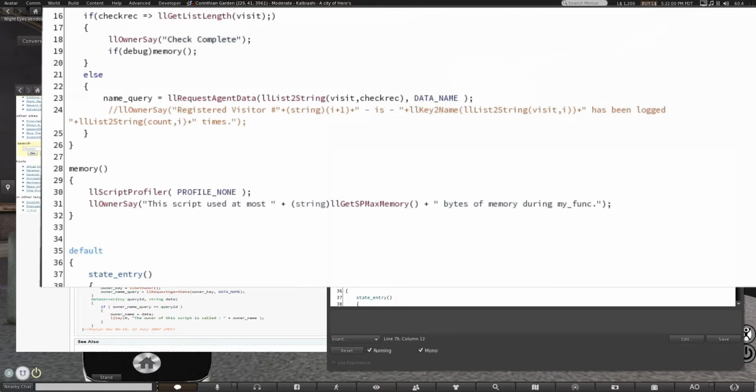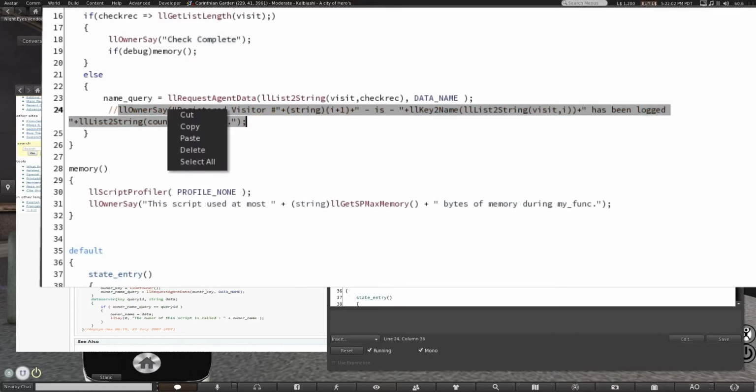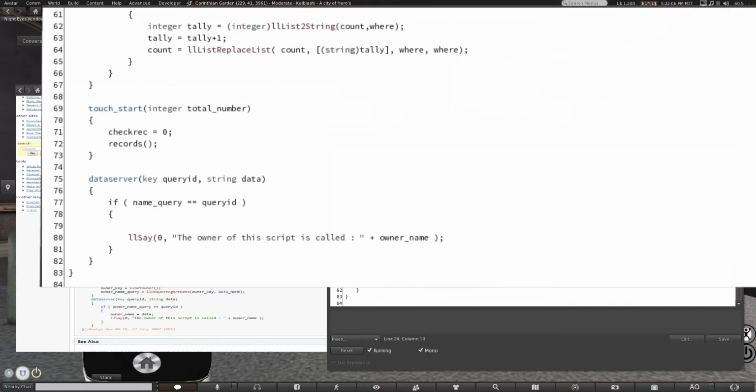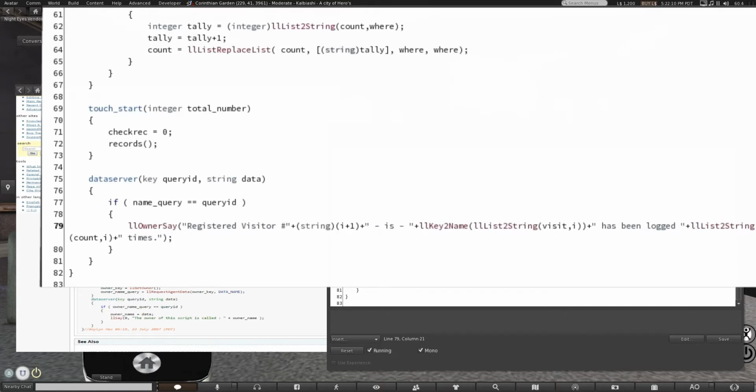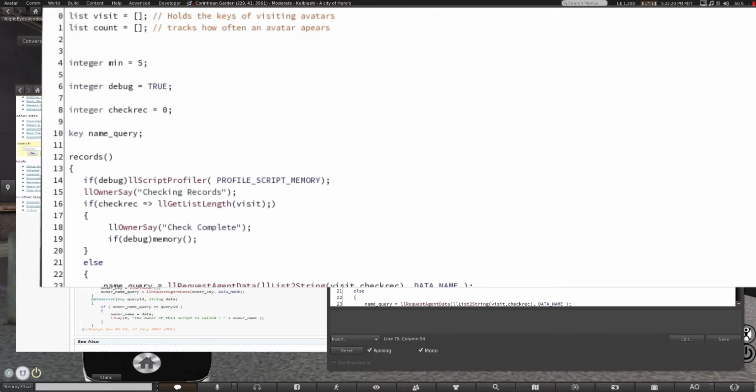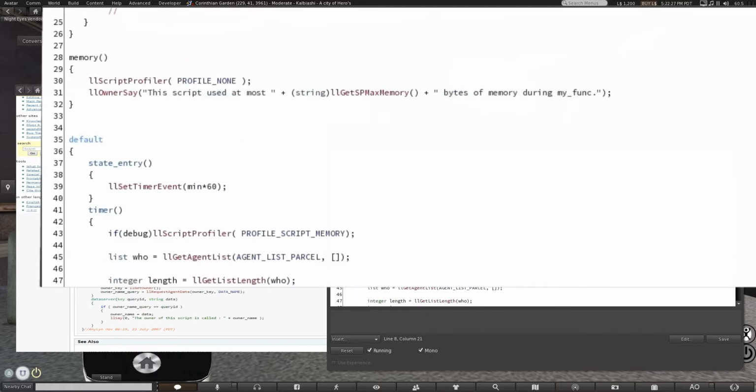So we're now going to copy that entire string I'd made before for your feedback. Owner say registering visitor number. We no longer need to use I. Since we made check rec or check record a global variable, it is accessible to the entire script.